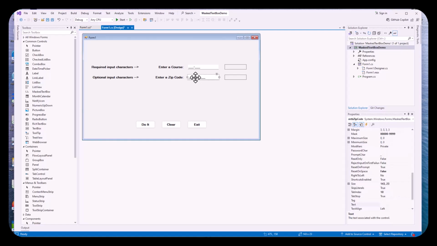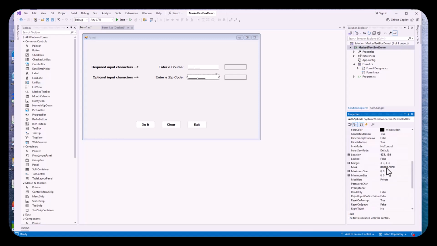So what I did with this mask is I went ahead and put in 00000-9999. This is going to require the zip code to be placed here by putting the zeros in here, and the 9999 are optional. So you might have a zip code and you know the first five digits, but you don't know the last four. Well, we're going to allow this thing to take in the five and then take in the four. This does not work perfectly, by the way. So if we go ahead and look at this thing, in fact, I think we need some code on this right away.